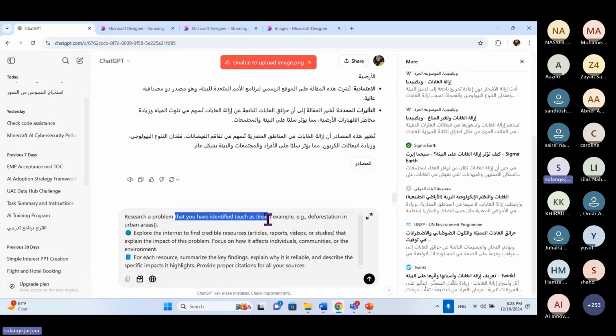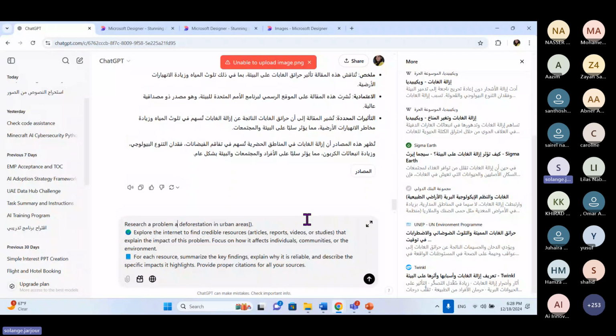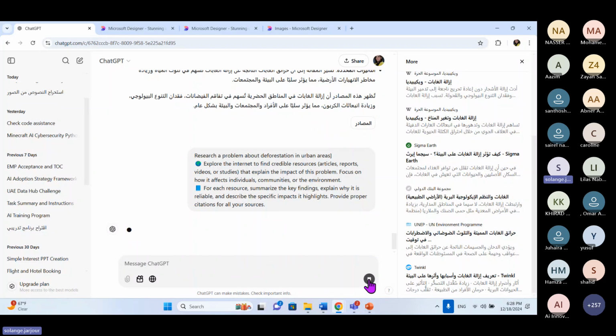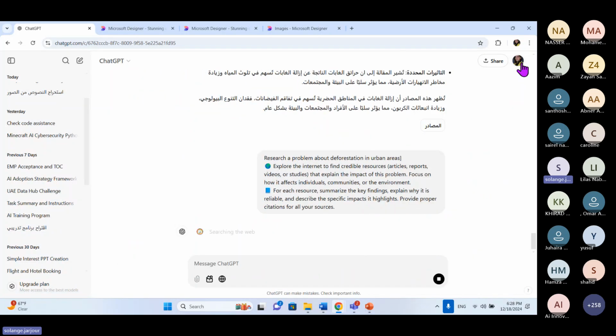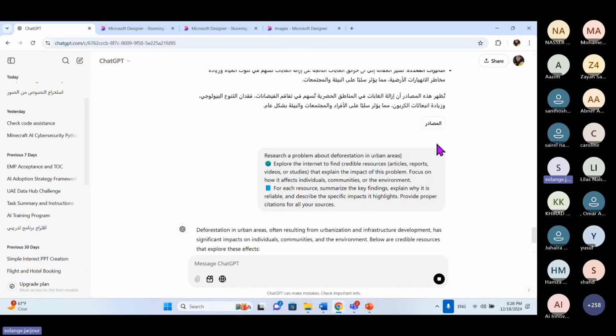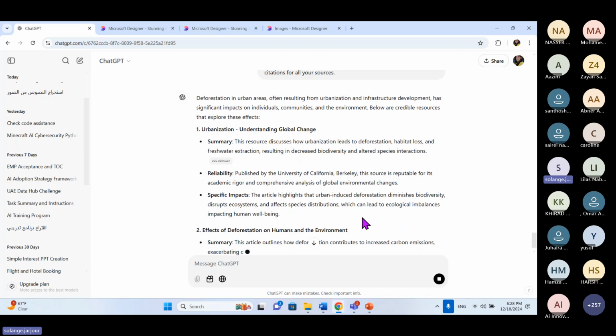I will remove all of this and say about deforestation in urban areas. Explore the internet, find credible resources, summarize the findings, and give me accredited resources. Shoot. Let's see what the output of this prompt is.